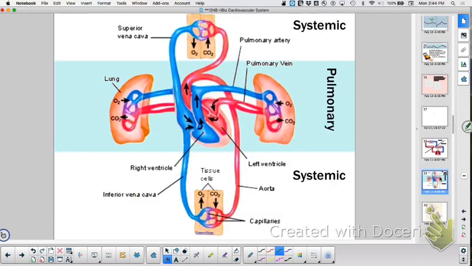Next, we compared and contrasted the pulmonary and the systemic circuit. The pulmonary circuit is going to start right here with your left... I'm sorry, not pulmonary, systemic circuit. And you're like, no, Miss Litton. The systemic circuit is going to start here with your left ventricle, and the pulmonary circuit is going to start here with deoxygenated blood. That's what you start out with, right?